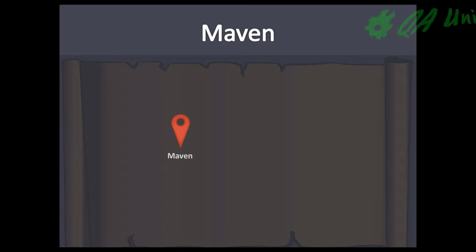Okay, before we get into the nitty-gritty of actually developing and start implementing and creating our project in code, let's have a brief overview of what exactly Maven is. So Maven is a build management tool, so it enables you to create Cucumber or automation frameworks more easily.